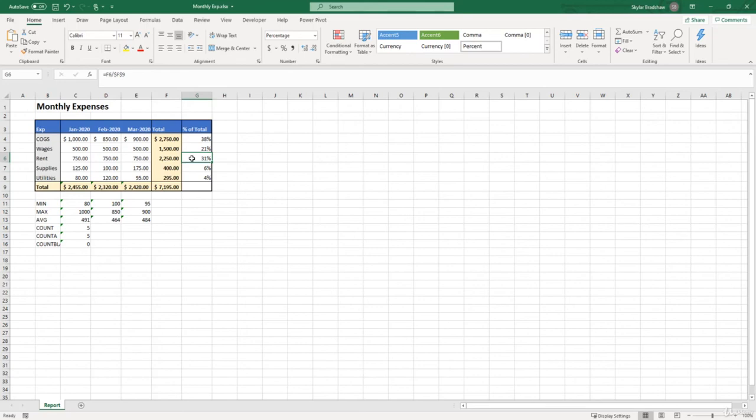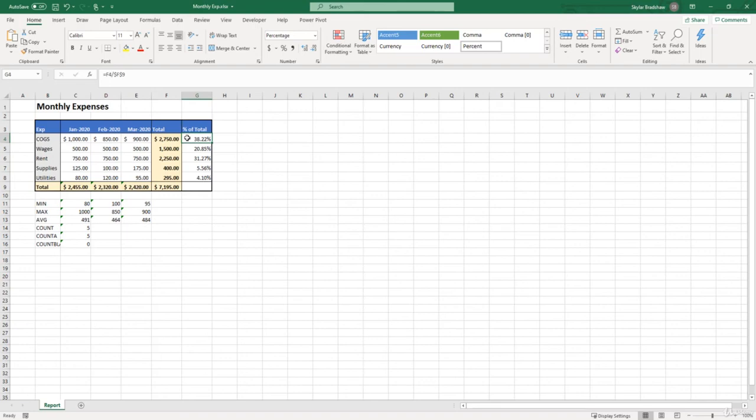So once again, I'm going to select the cells in the percent of total column, come up to the number group, and click the command to increase decimals. I'm going to increase the decimal places by 2. And now instead of cost of goods sold being 38%, we know now it's 38.22%. So now these percentages are a lot more accurate and easier to read.